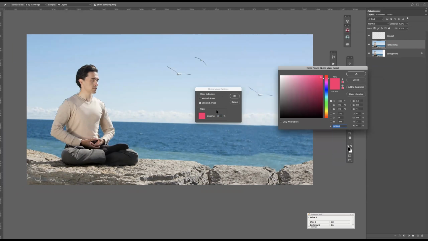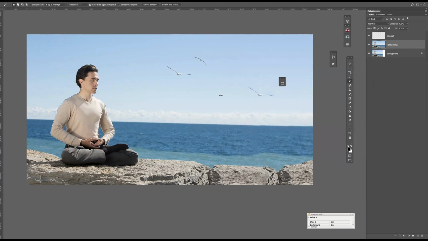So if I was trying to isolate, I don't know, a pinkish or reddish Corvette or car, I wouldn't want the color that's masking to be the exact same because I wouldn't be able to see the difference. So you can change it to any color you want. So as an example, I can do that. So I'm going to hit Q, and now green preview.